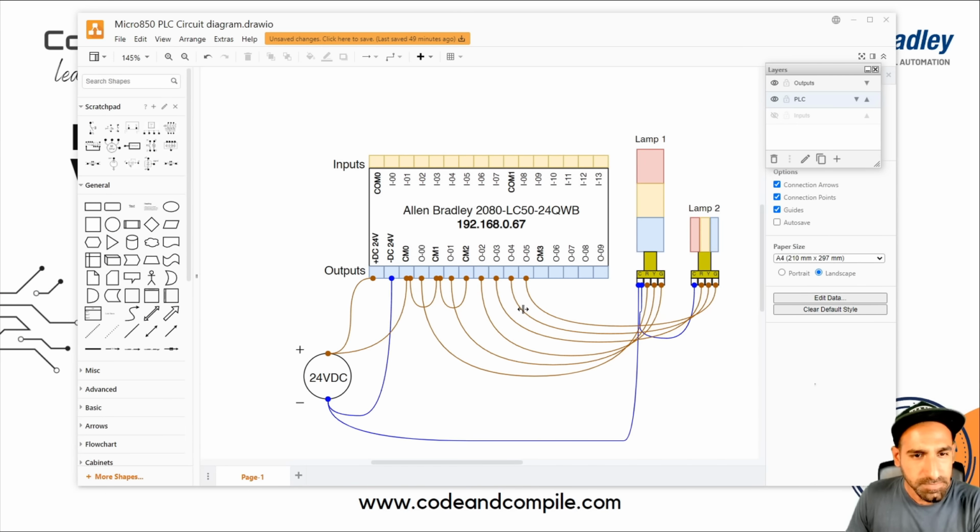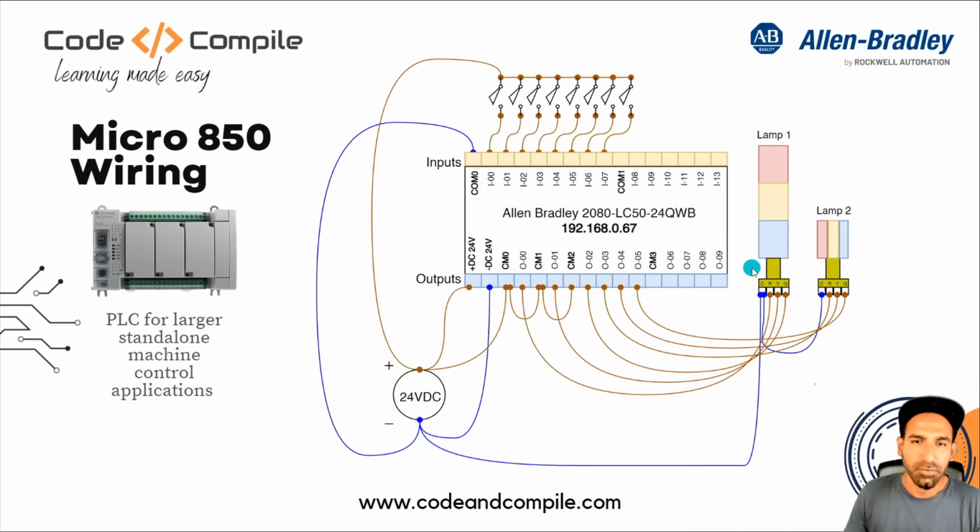So you have connected the lamps to your PLC, and in the common, I have connected 24 volts. So this is how you have to wire. Just focus on 24 volt and 0 volt. Very simple. If you have any doubts in the wiring, if you have a sophisticated wiring, just let me know. I can help you in that. Or if you're trying to connect some sensors, I can also help you if you have any doubts or questions.